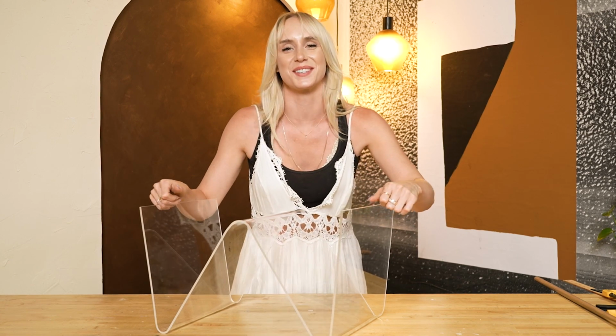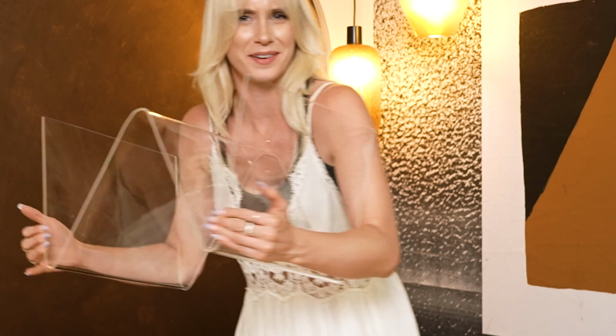You know what? Let's put some magazines in here and take a closer look. I don't want to get all my nasty fingerprints on it, like, I feel like we've been seeing so much of already.